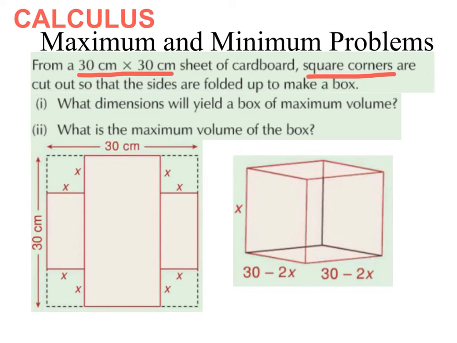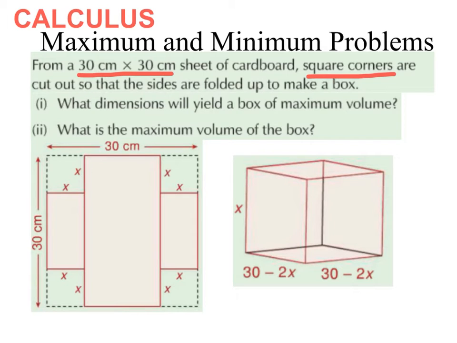So our length and our width of our box are both going to be the same thing, but we need to come up with an equation that represents the length and the width. If we know that this entire length is 30 centimeters, and we're missing this part which we've labelled as X, and we're also missing this part which we've labelled as X, it's going to be 30 minus X, which is going to be 30 minus 2X for this part here. So this is going to be 30 minus 2X.